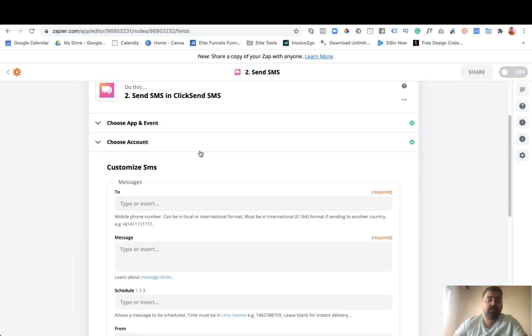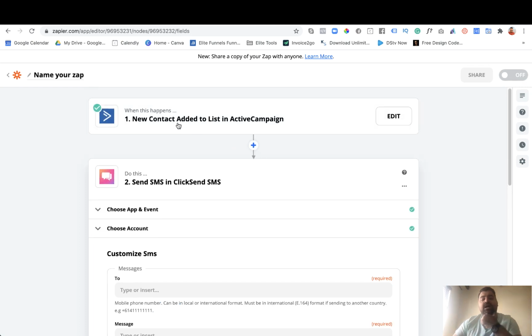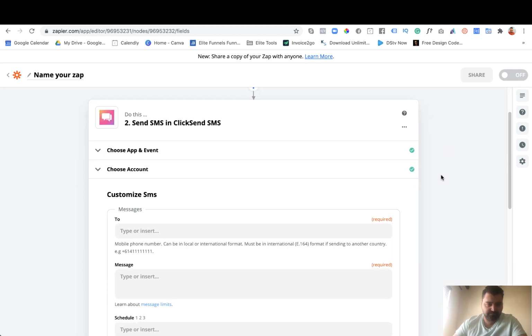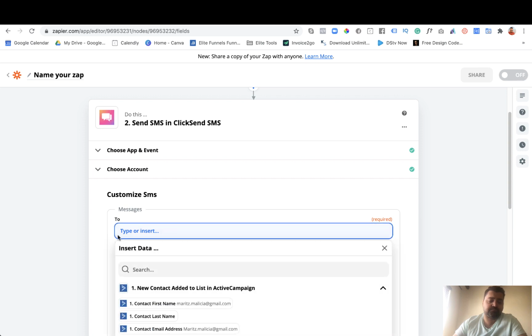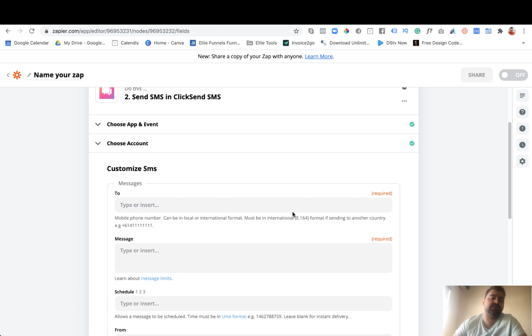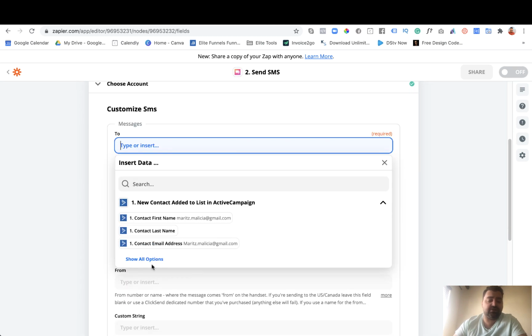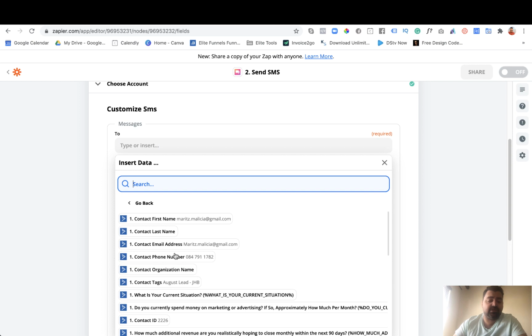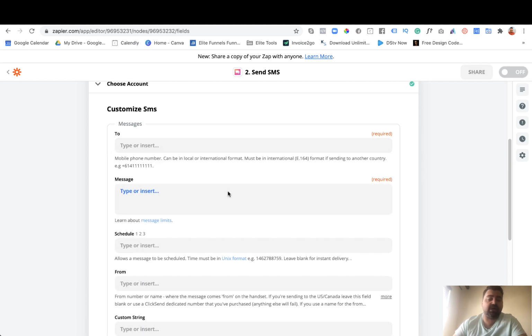All right, now, as you can see, I know that this SMS is going to be sent 15 minutes after someone opts in, because the list I've chosen in ActiveCampaign is that 15-minute delay list. When you type the number, it will pull up contact details from your CRM. All you're going to do is select the phone number field in here. I can show you here, there's the phone number there. So that's the one I would select.